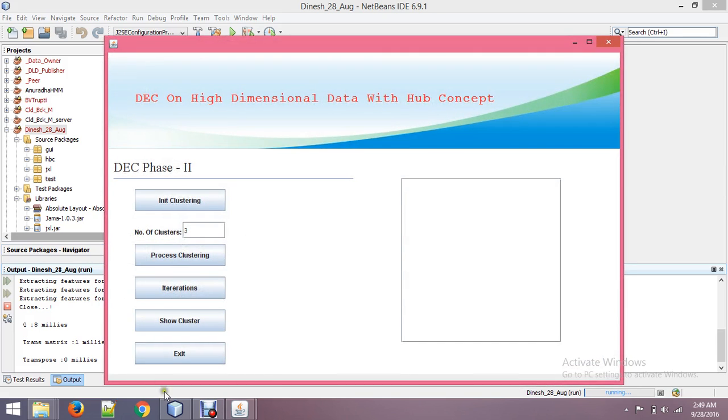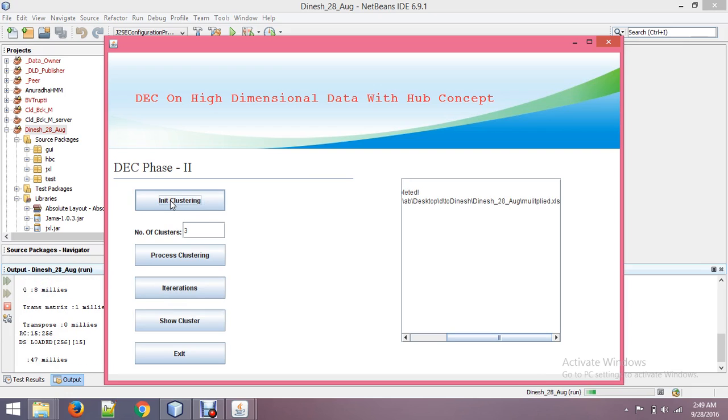Now here we are going to finalize our step, that is clustering, with the help of KNN. First of all, we need to initialize the clustering. If you know about k-means, you will get that initialization of k-means will randomly select the cluster points.